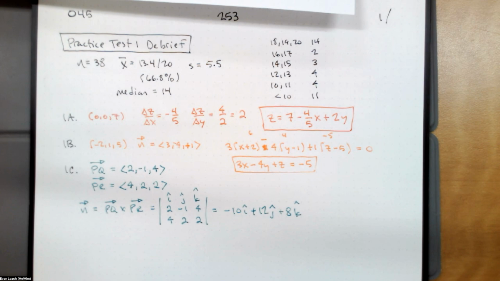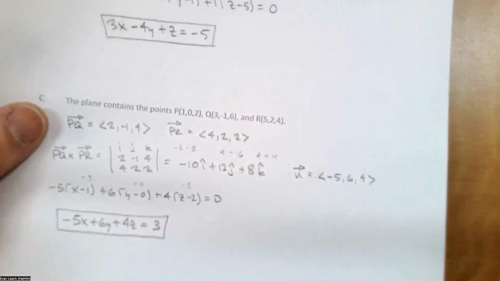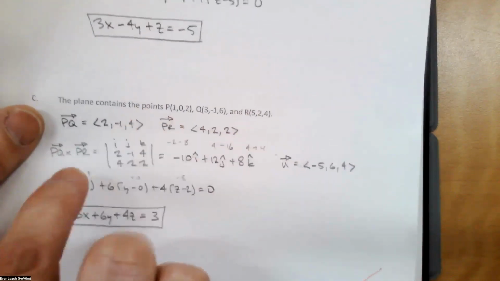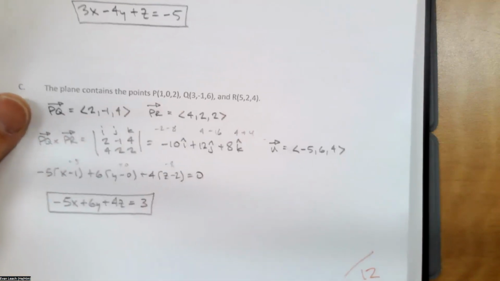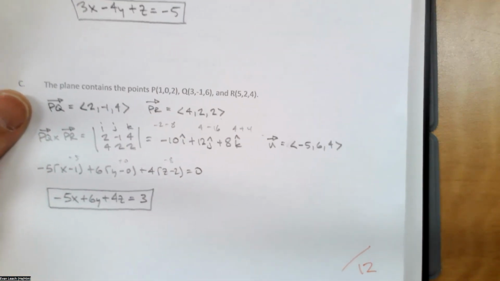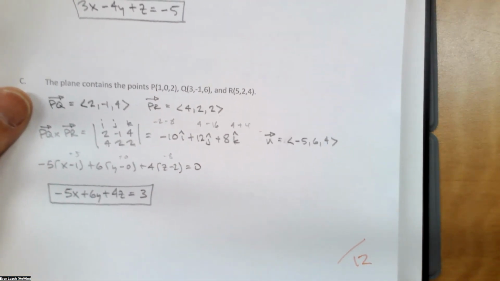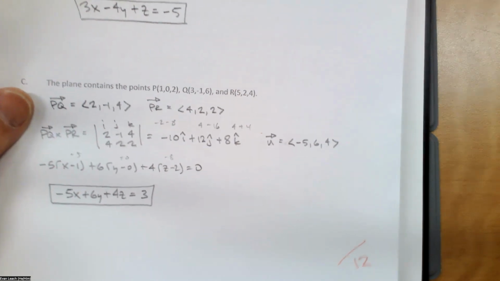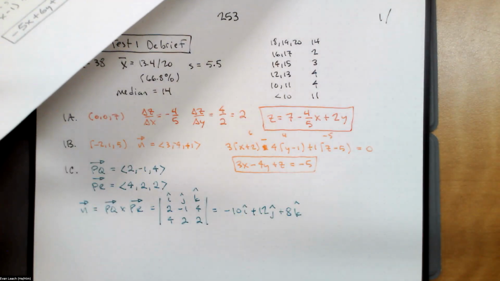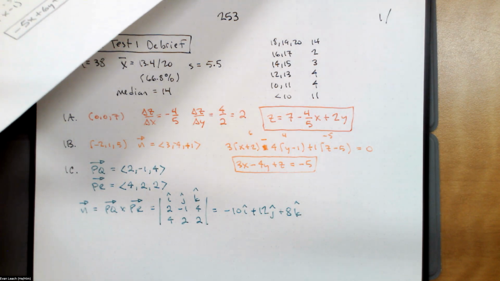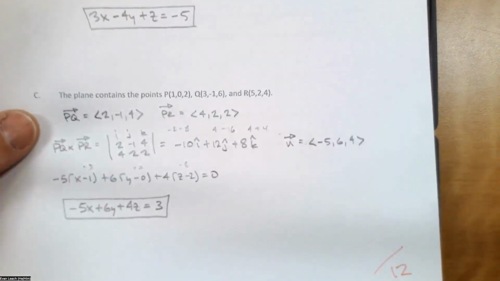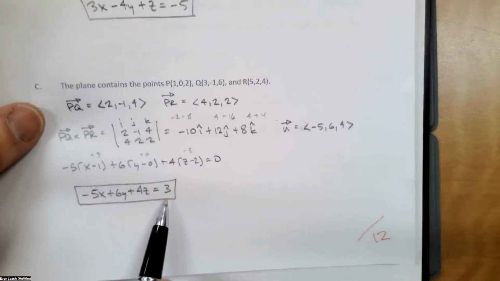Now we want to build this just the same way we did in the previous one. We can choose any one of the 3 points. The other thing that we want to note is that P, Q, and R are points, not vectors. We got to subtract to get some motion, to get some vectors. This one here? Well, that's where we're headed.